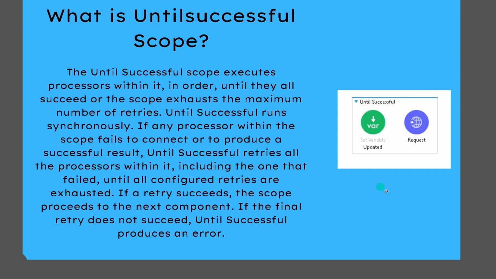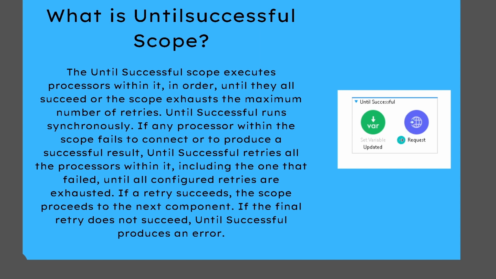So guys, whatever component you put inside it, let's say that component fails calling that third party system, fetching the response from that third party system, or sending data to a third party system. Okay guys, in that case this until successful, based on the maximum number of retries you have configured, will retry again.